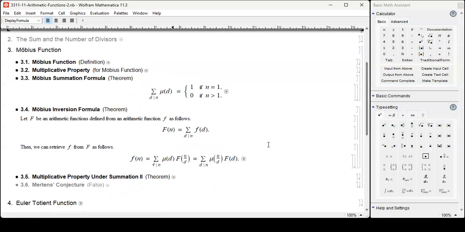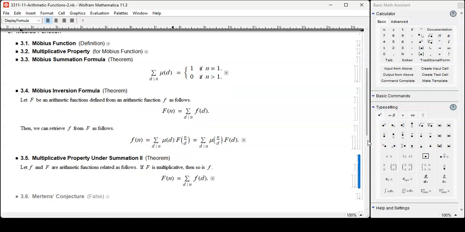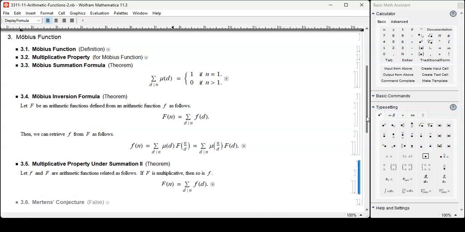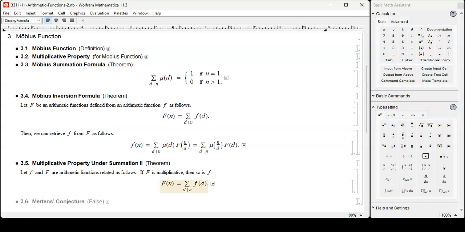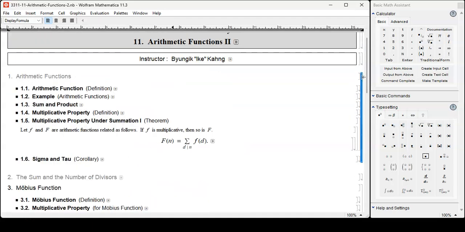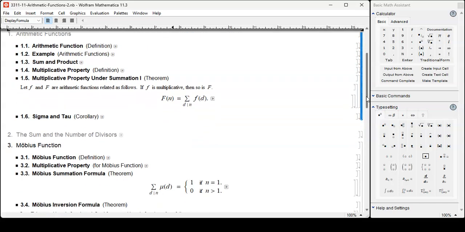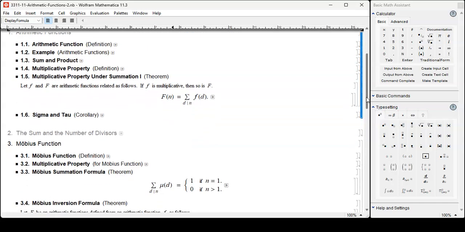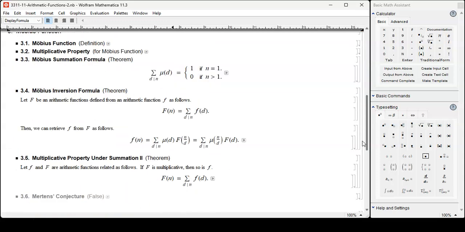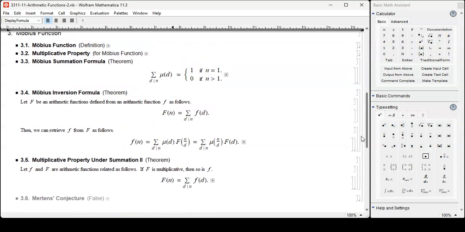So thanks to Moebius inversion formula, small f can be written as a summation of capital F modulo mu, and mu is also multiplicative. So we end up with this conclusion later on. Same condition here, capital F is summation of small f, then if capital F is multiplicative, then so is small f. Go back to 1.5. Do you realize these are converse of each other? Small f is multiplicative, then so is capital F. Capital F is multiplicative, then so is f.